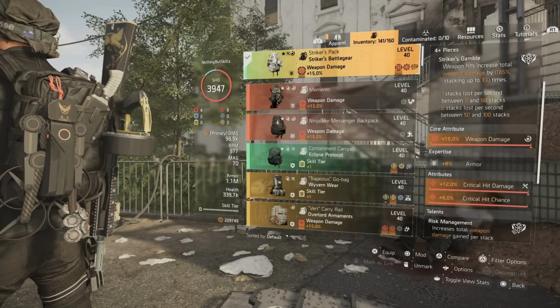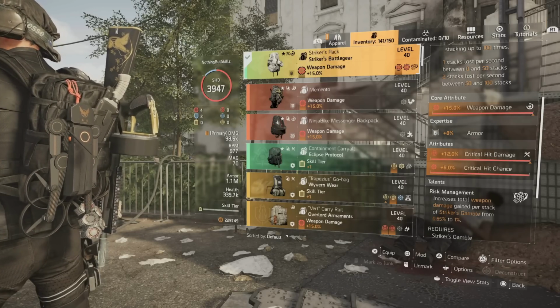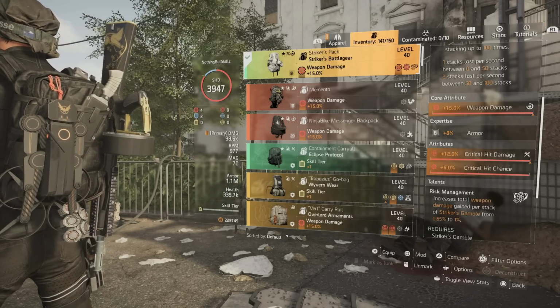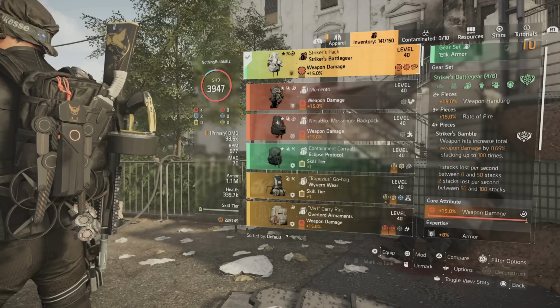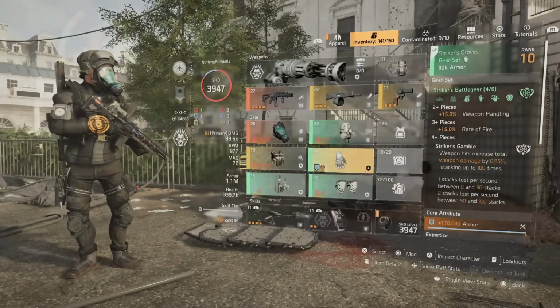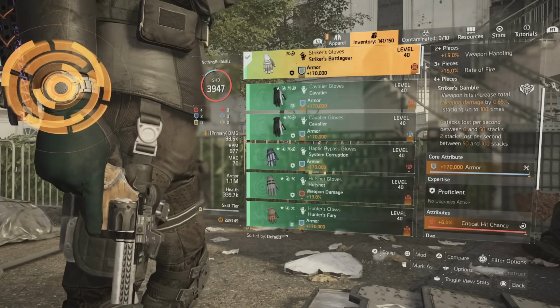Now, we have weapon damage on here, critical damage, and a critical hit chance mod. And then what we're going to be doing is we are running the backpack, so it's going to increase the total weapon damage gain per stack from the Striker's Gamble from 0.65 to 1%. So that'll put us at about 100% weapon damage on this build if we have max stack, which is very, very good. We go to the Striker's gloves, and we are going to be putting armor on this one, and we have crit chance.